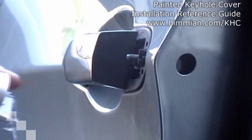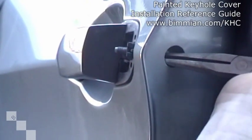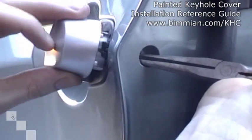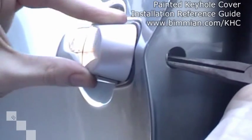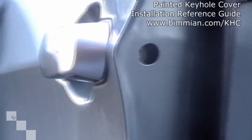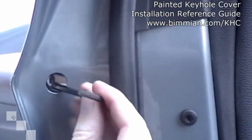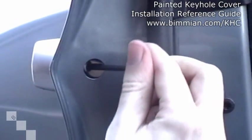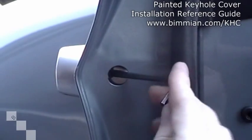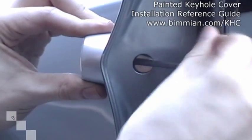At this point, keep in mind if you have an E92 or E90, reach in and pull that screw back up just a little bit so your keyhole cover can slip in unimpeded. Once you feel that pressure, gently remove the needle nose pliers, switch back to the Allen key, and reverse the process. Simply insert it in, turning clockwise, and you can begin to feel the keyhole cover become tight.